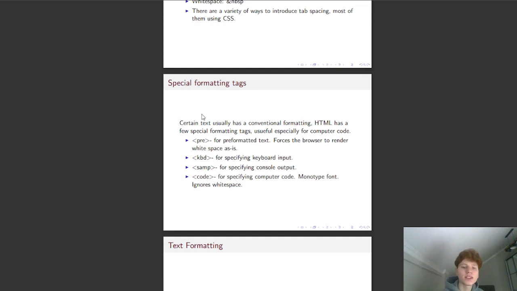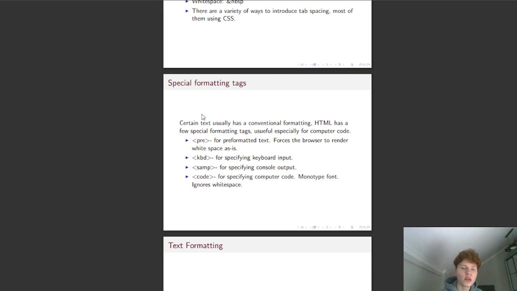Special formatting text. Certain text usually has a conversational formatting. HTML has a few special formatting tags, useful respectively for code. PRE for preformatted text forces the browser to render white space as is.